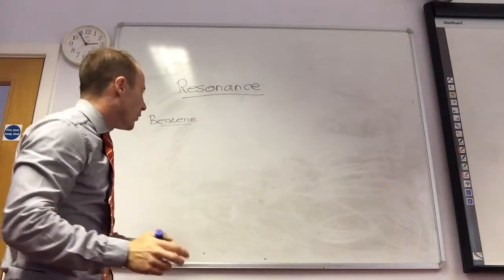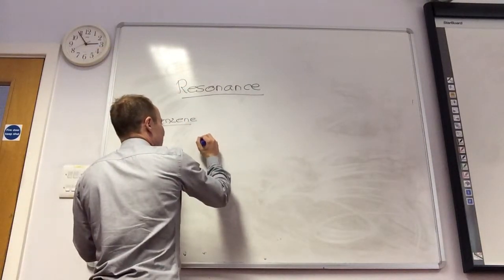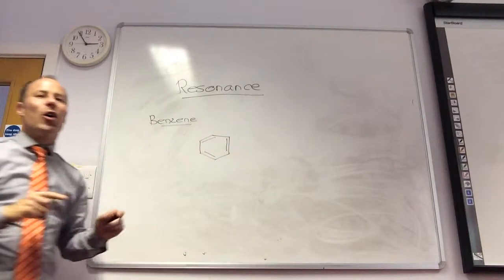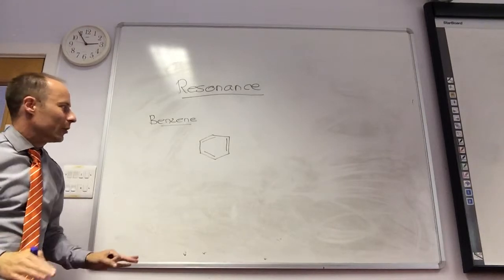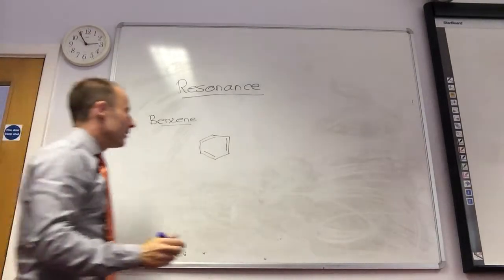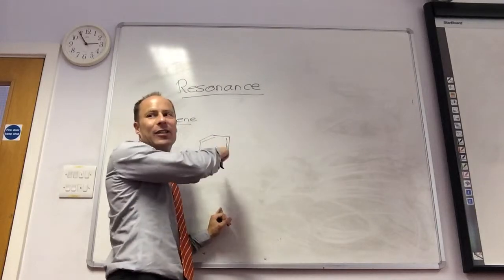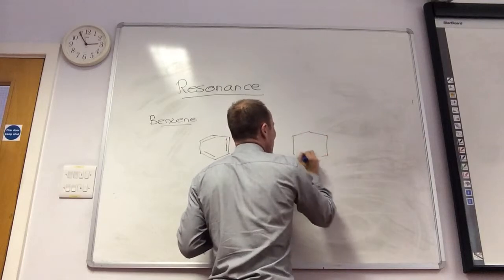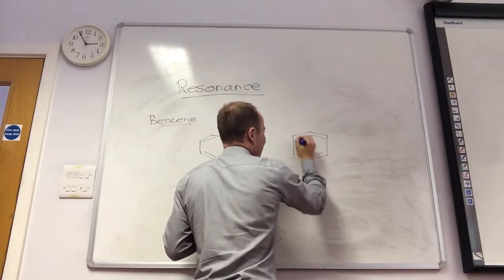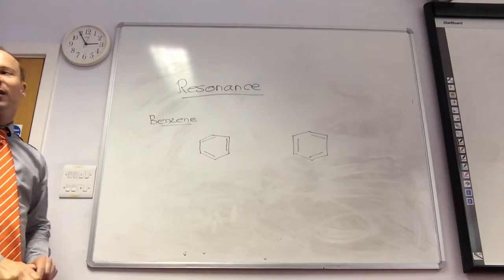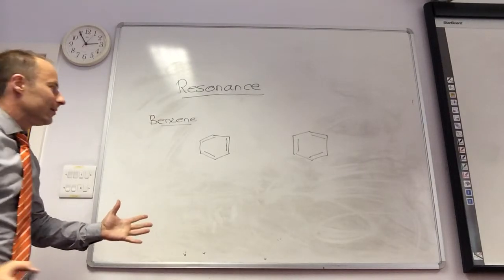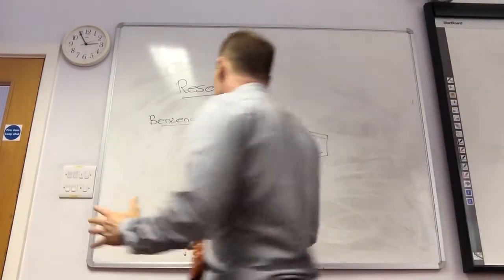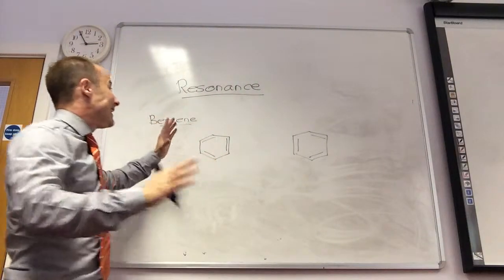When we started off, we drew benzene like this, with my alternating single and double bonds. Please don't tell us it's not like that. Well, it's not. That's a Kekulé structure. Would it have mattered if I'd drawn it like that? Doesn't matter, does it? It's the same. These are resonance structures, and it shows because does benzene really look like that?